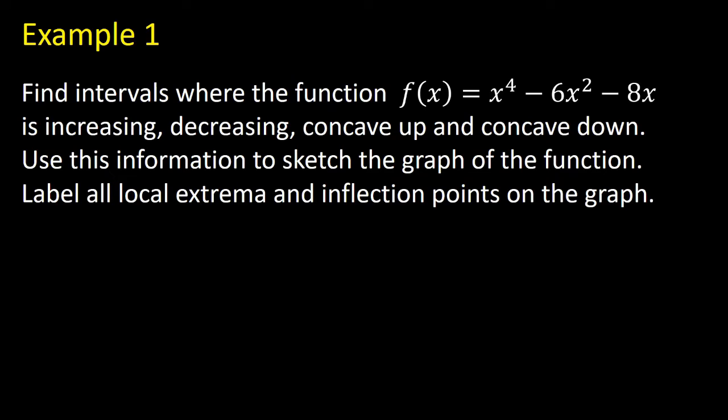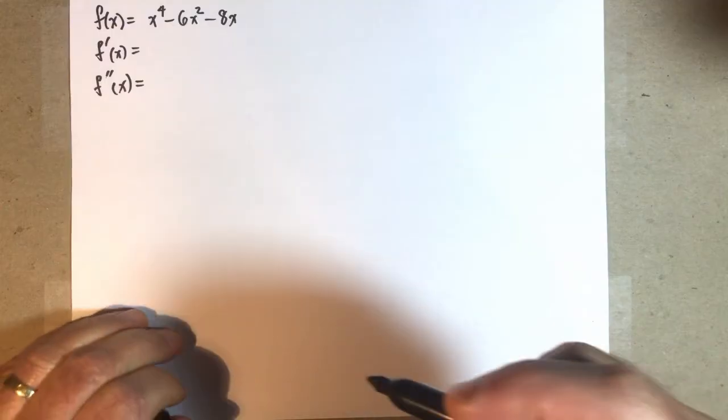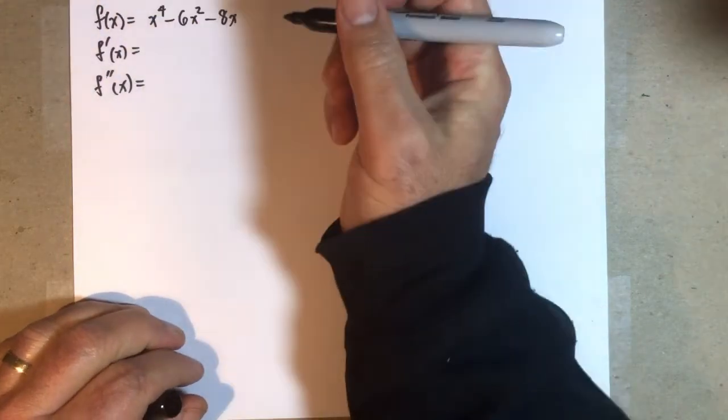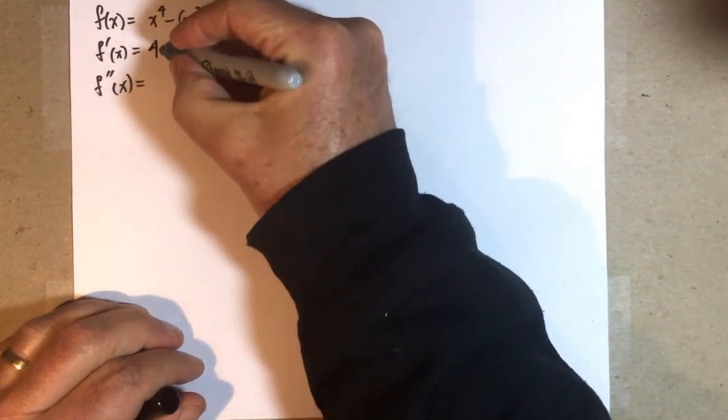A graph like this is not intended to be drawn to scale. It's only to show that you understand the techniques and how the derivatives dictate the shape of the graph of the function f. Since I'm going to be showing you how one would try to do this by hand, I'm intentionally going to do this by hand and not use computer-generated slides for this purpose. My function is a polynomial of degree 4. I can easily take the derivatives.